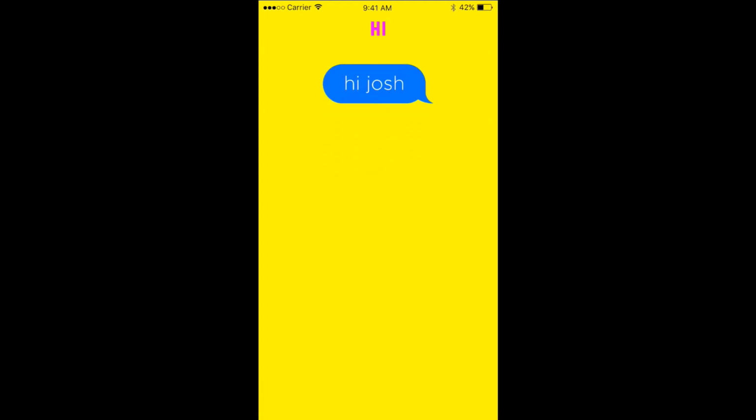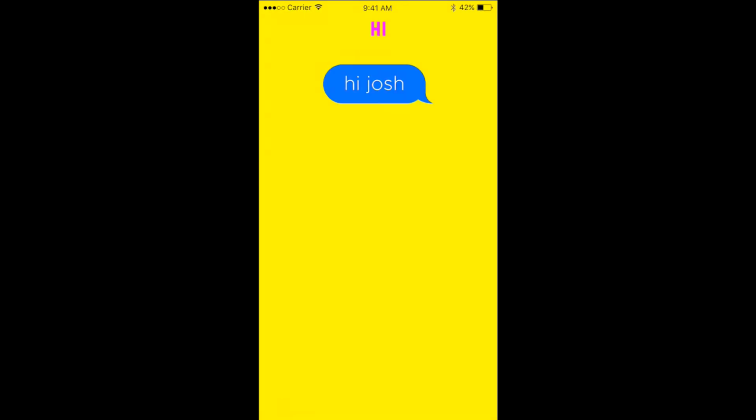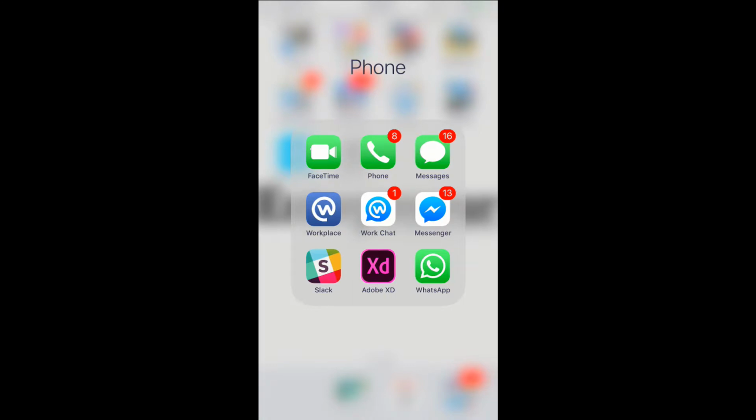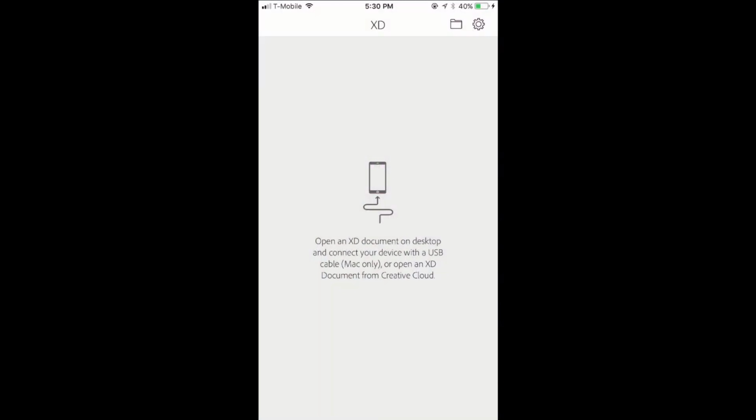So we can tap on our high icon and it'll give us a smooth transition. If I tap on the high icon at the top here, it's going to bring it back down. If I tap on Hi Josh, all right, so it looks like our app crashed. And again, this is a beta, so this type of thing will happen. The app is a beta anyway.